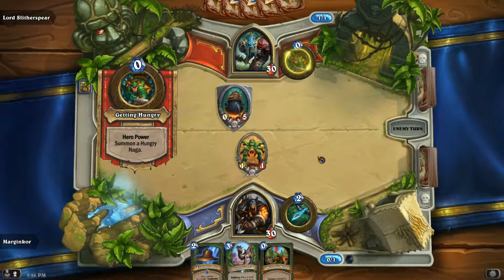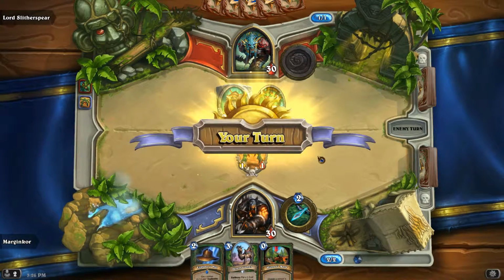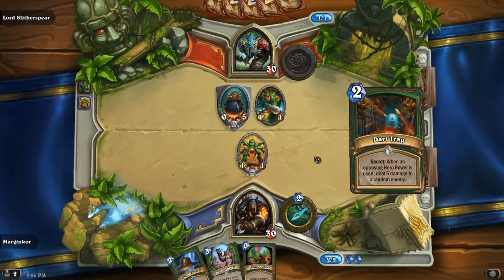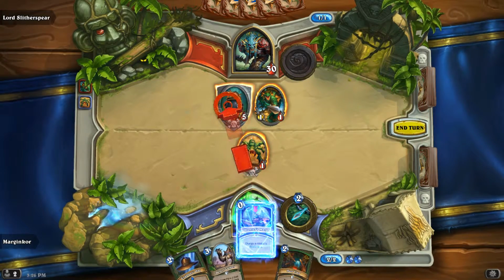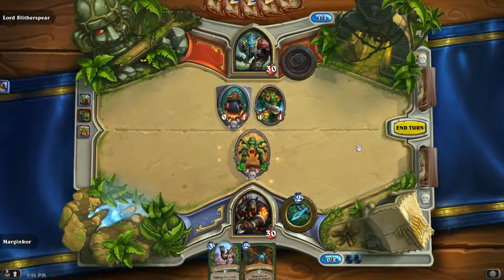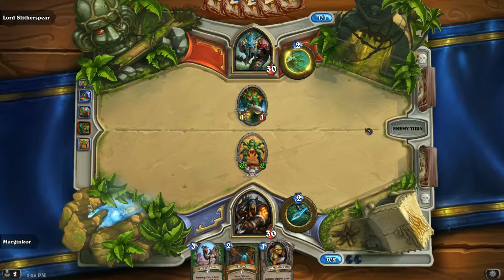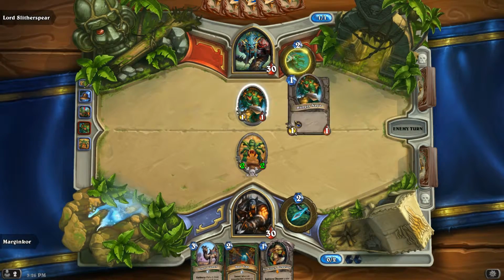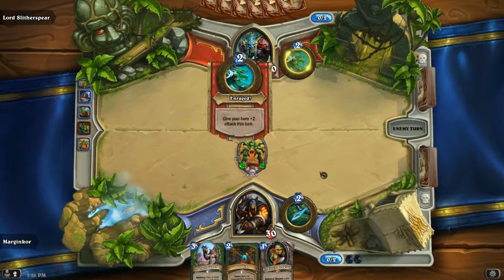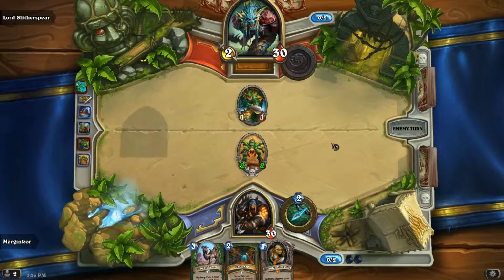I think I'm wearing an Explorer's Hat, the Spider, and I will Hunter's Mark the Taunt, just clear it out. Yep, so we'll do that, and we'll do that, and we'll do that. Look at that hat animation. Welcome to the party, Biggleton. No more Naga buddies for you.